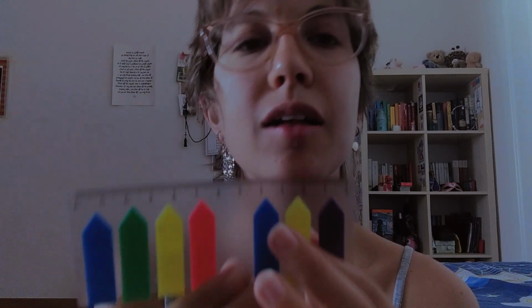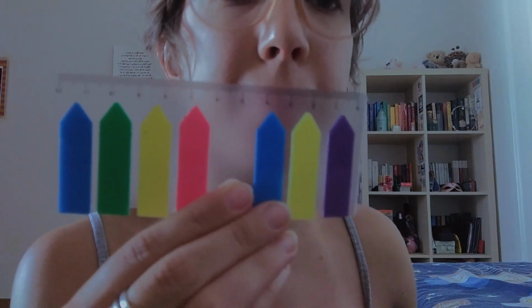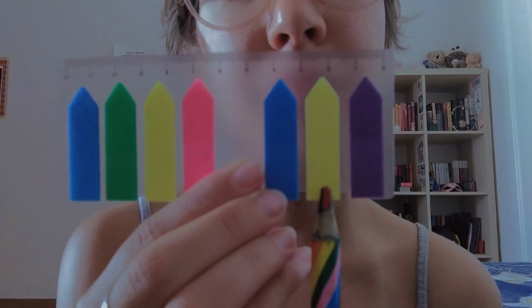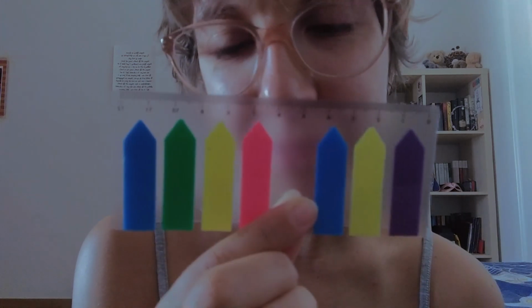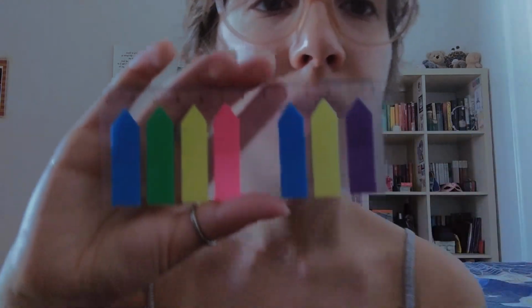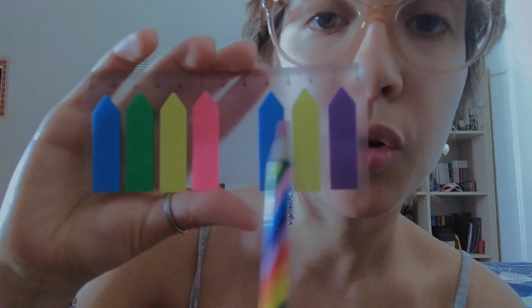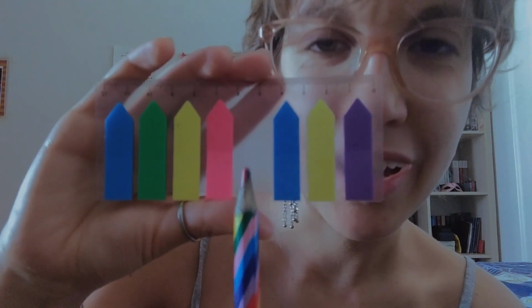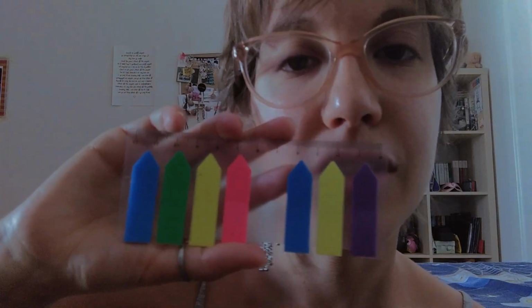Just so kind, and please tell me which colors are these. Yeah, which color are these? So, this one, purple, right? Yellow, yeah, blue. Yeah, I would consider this one a hot pink. Yellow again, green, and blue again. Okay, so can you tell me when the pencil stops to the part where there is no color? Yeah, good, very good. And can you tell me which one is your favorite color from these? Mine is the green one.